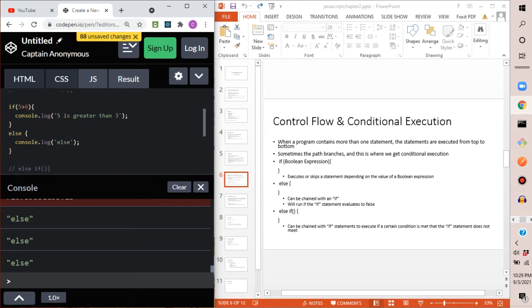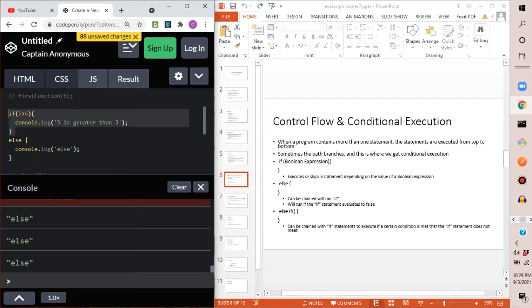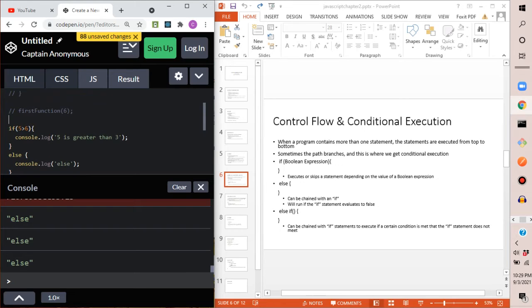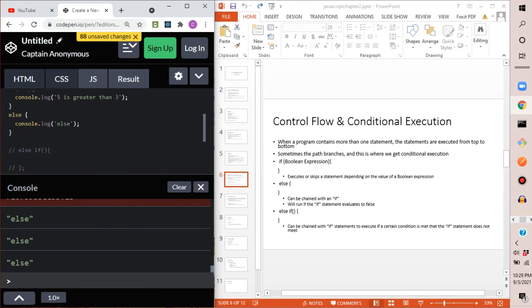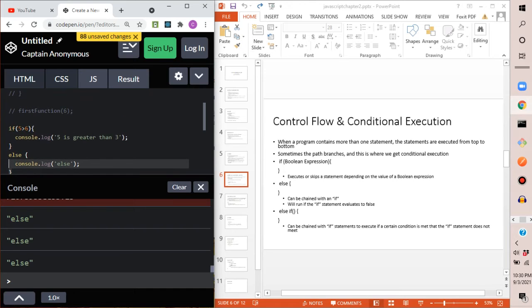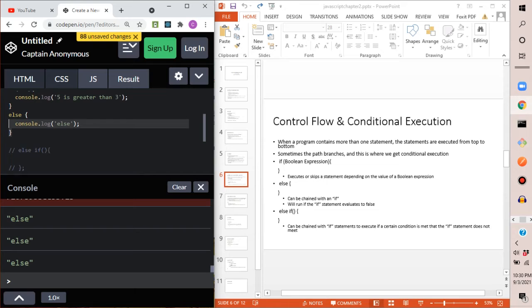Yeah, that works. So the else block can be chained with ifs. Else runs if the if before it evaluates to false. So if this is not true, then this runs. As you can see there, is 5 greater than 6? It's not. So that's why it prints else here and not the 5 is greater than 3.